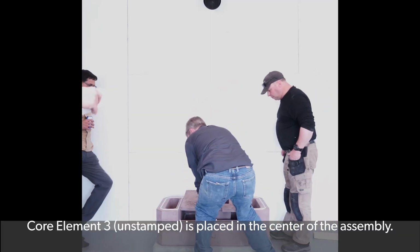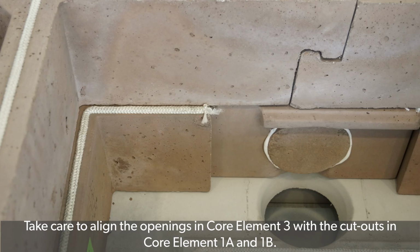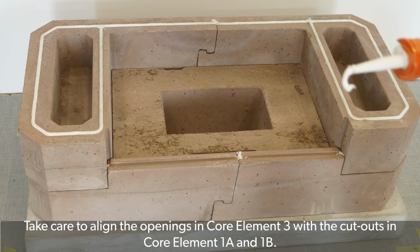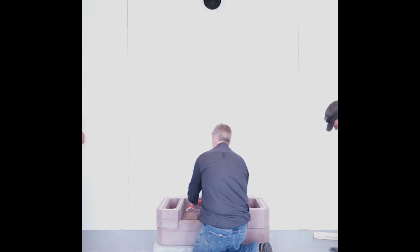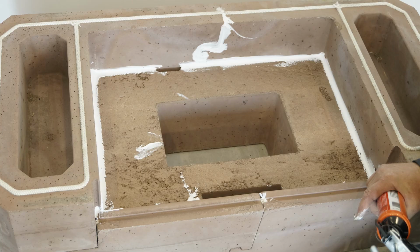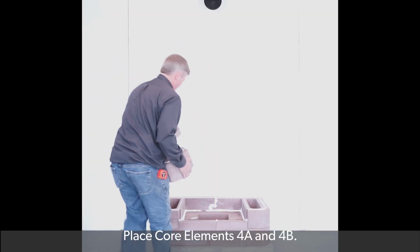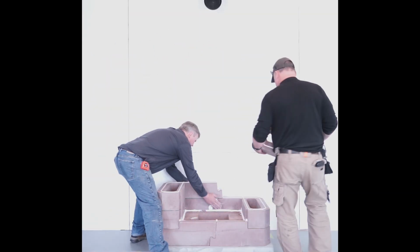Core element 3 is unstamped. It is placed in the center of the assembly. Take care to align the openings in core element 3 with the cutouts in core elements 1A and 1B. Apply latex sealant around the edge of core element 3. Do not place sealant in the air openings. Place core elements 4A and 4B.